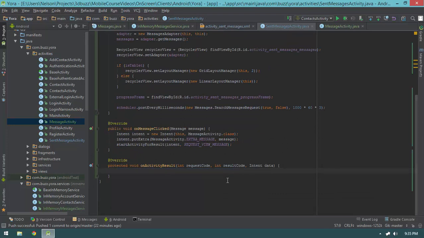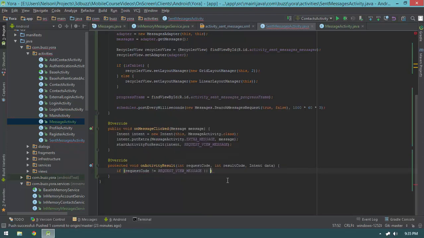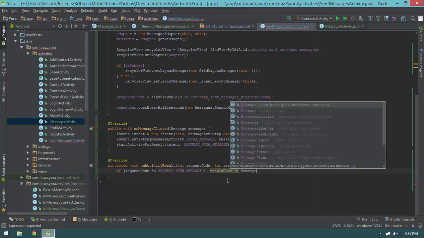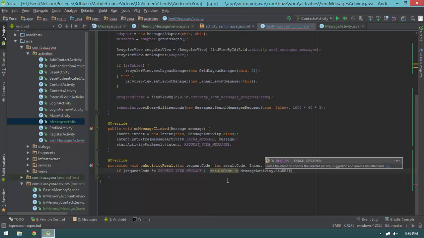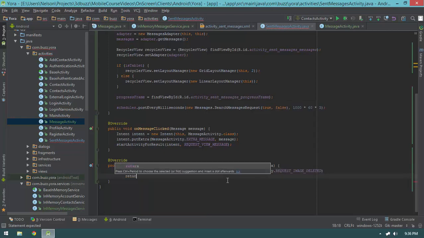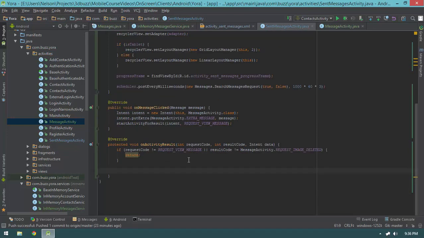And I'm going to say if request code does not equal request view message, or result code does not equal message activity dot request image deleted, then return. So this code will only execute if we are getting a result for our view message and the status code was request image deleted.